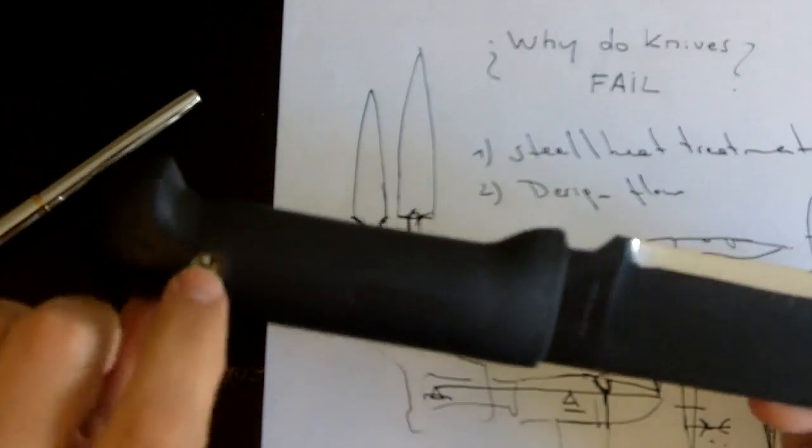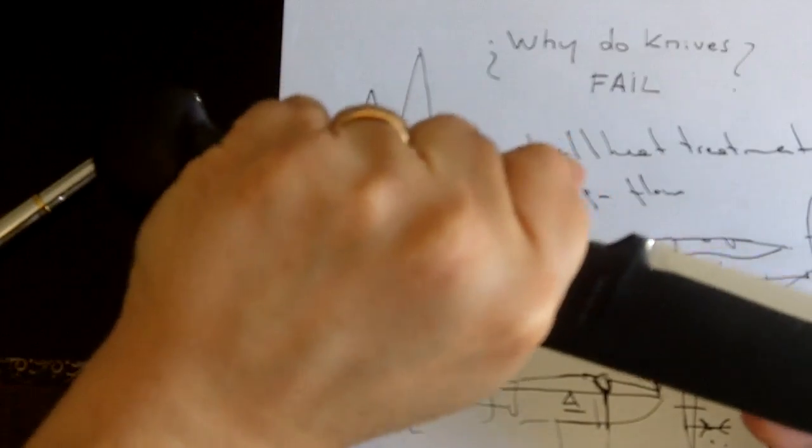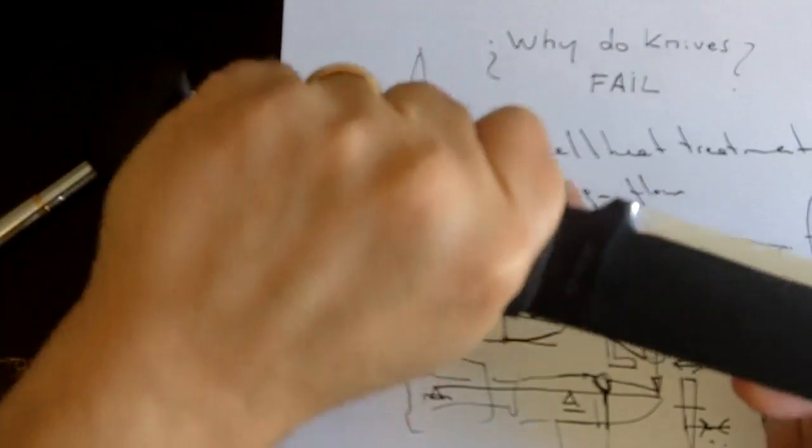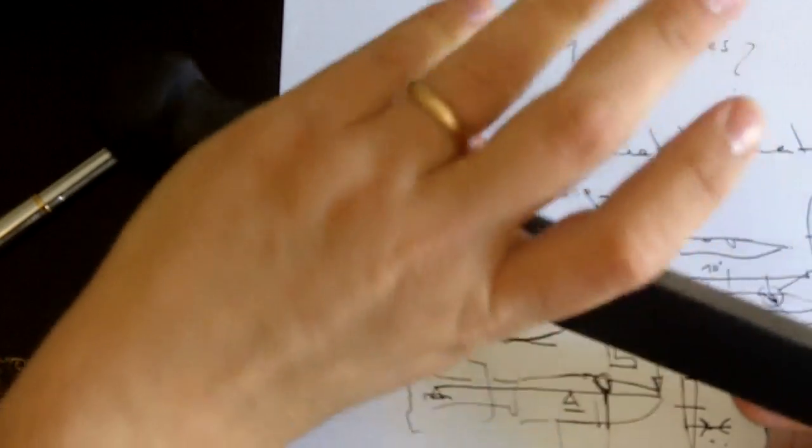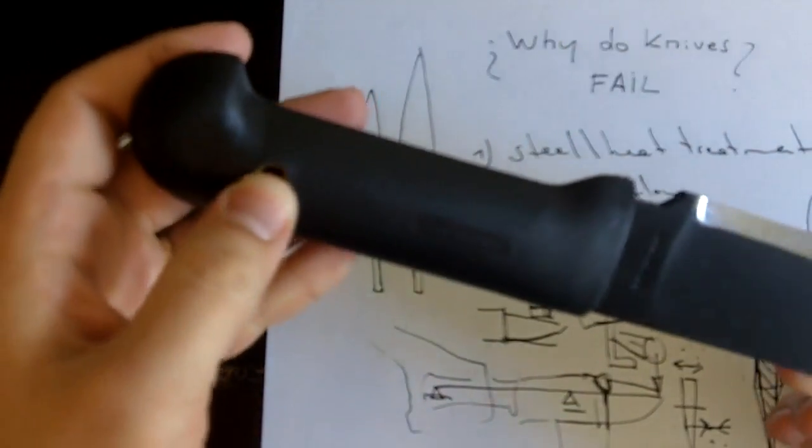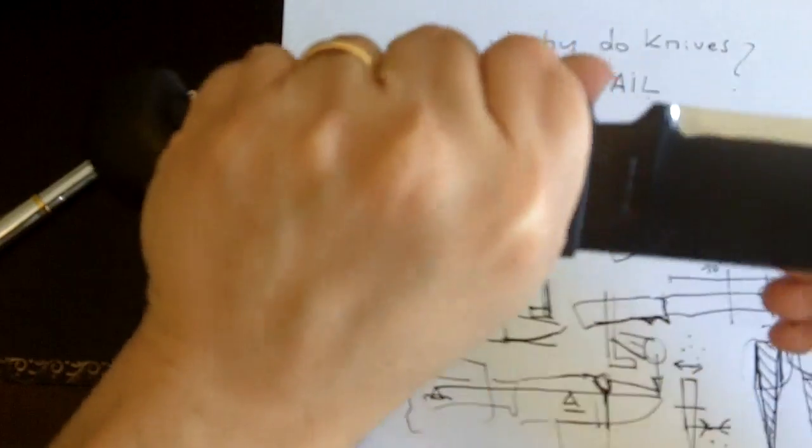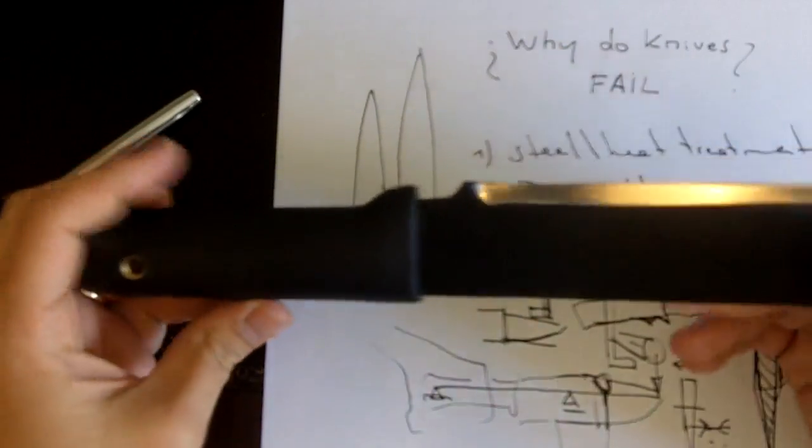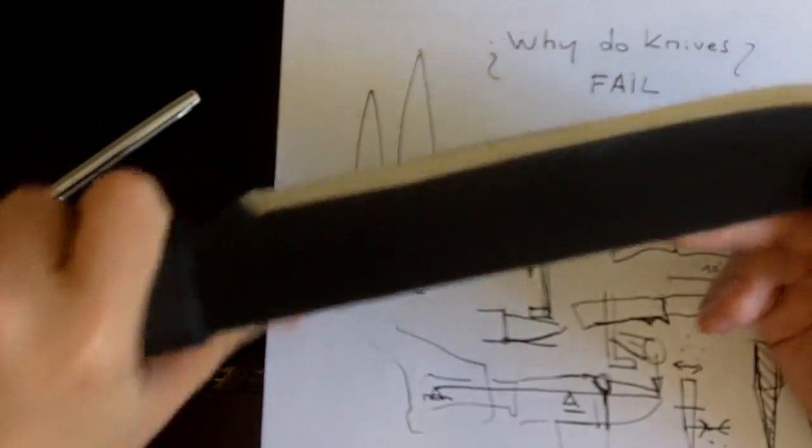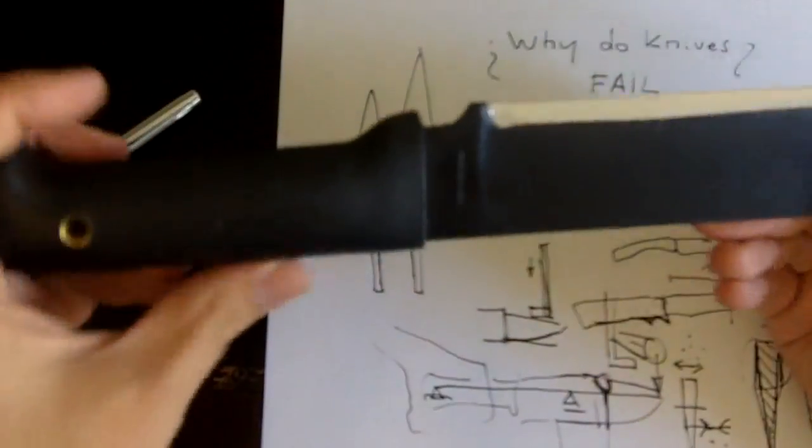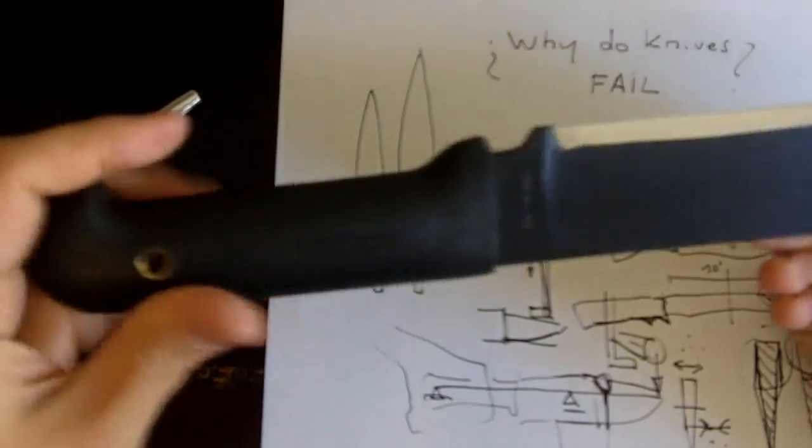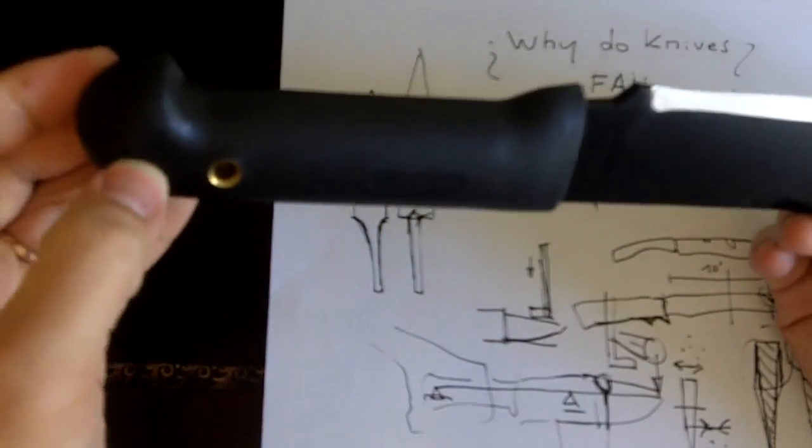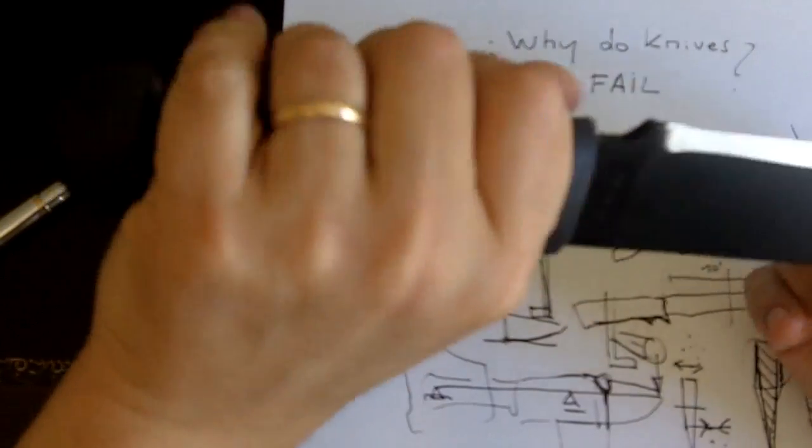Problem in design number one. Problem in design number two is a poor choice in placing this hole here exactly where your hand goes. So if you have a lanyard here, you're going to be having your hand on it all the time. And as you do work, it's going to be creating blisters, tearing through skin, potential problems that you could simply have to avoid by moving this hole over here and increasing the size of the handle just a little bit. I still like this knife and I do recommend it for someone looking for a good budget blade because with a sand belt grinder you can work this up a bit.